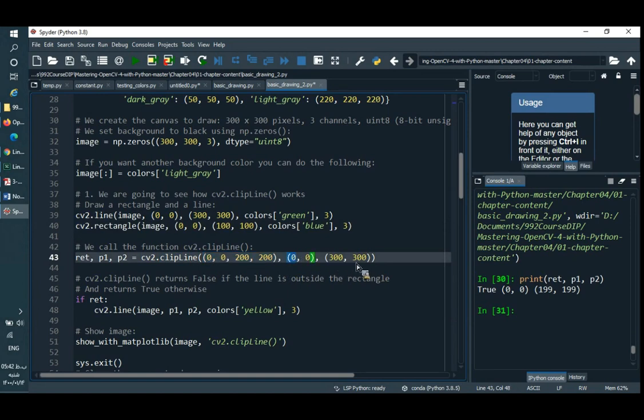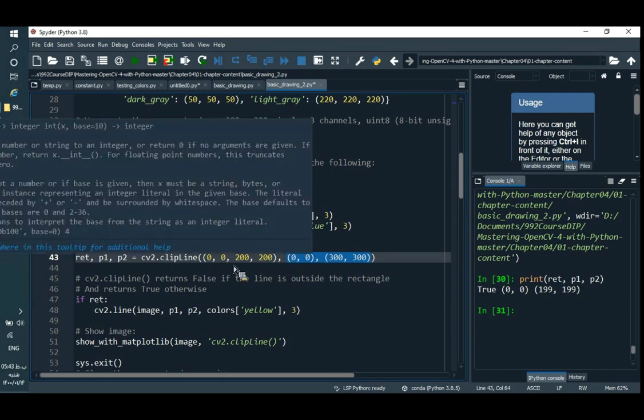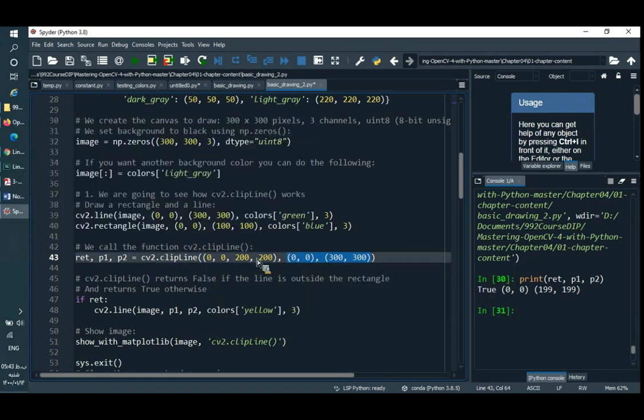to here, and then check that the line from here to here is inside this rectangle. A part of this line is in this rectangle.